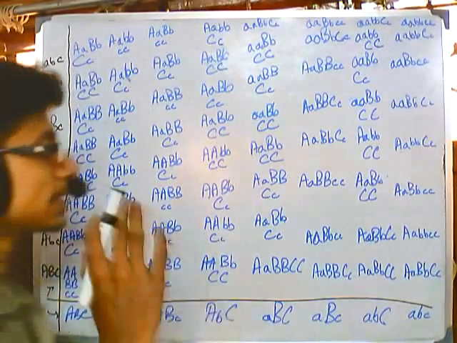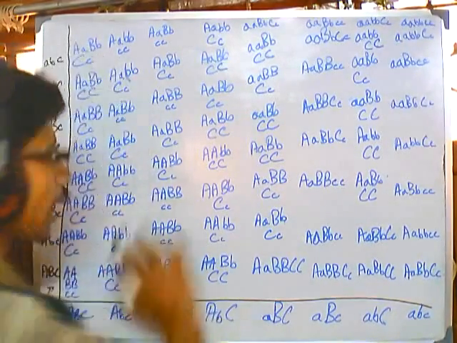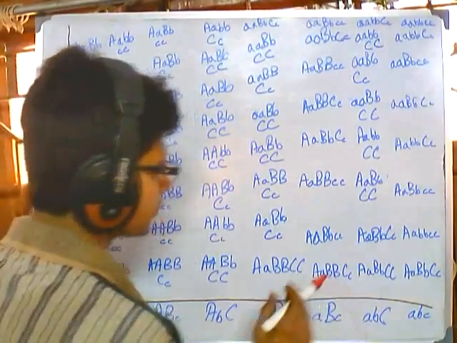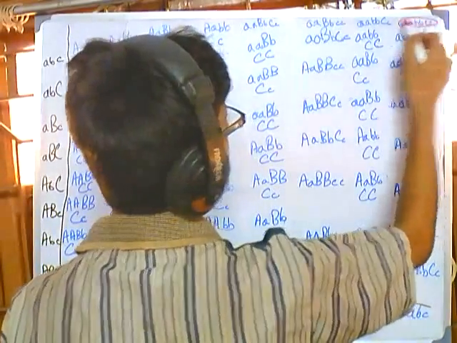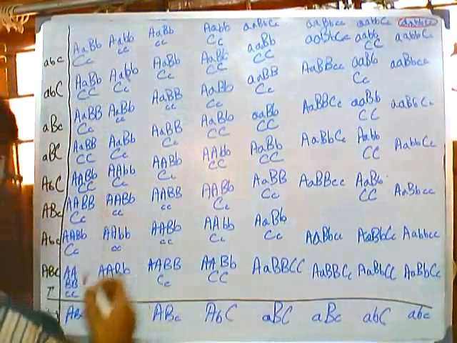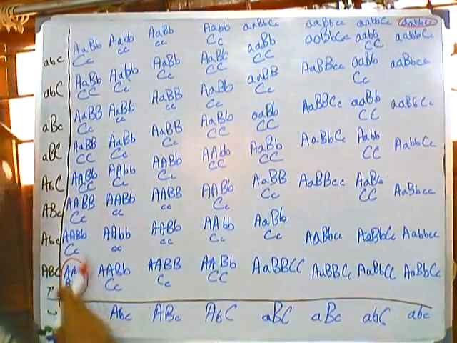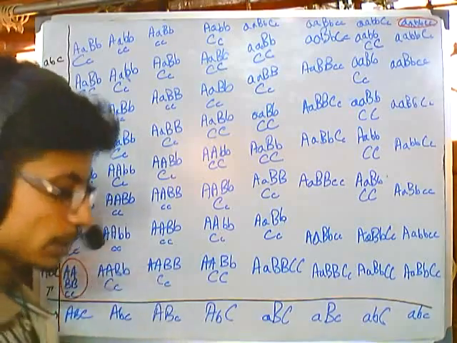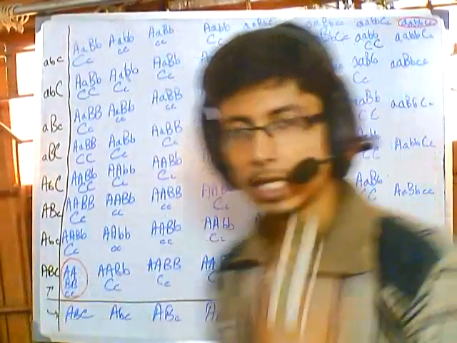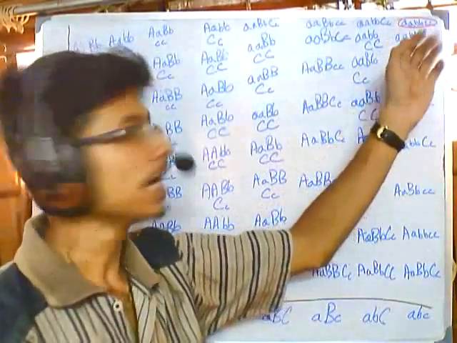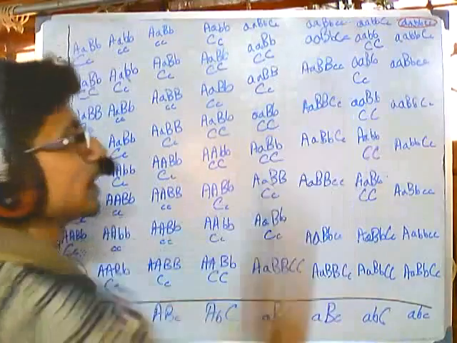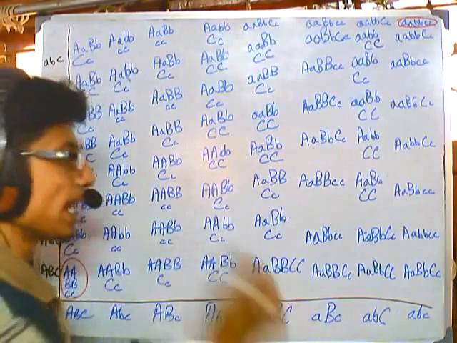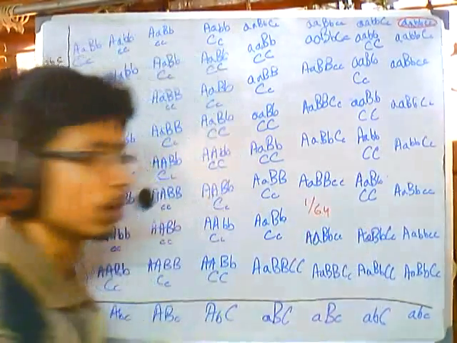Now from this Punnett square, what is the actual goal of making this? To tell you how difficult this polygenic inheritance really is. One thing you can see is that this region, small a, small a, small b, small b, small c, small c, and caps A, caps A, caps B, caps B, caps C, caps C. So these two characters are terminal. All caps are the dominant trait, giving us the tallest phenotype, and the other gives us the shortest phenotype. The ratio of having these two is 1 out of 64.